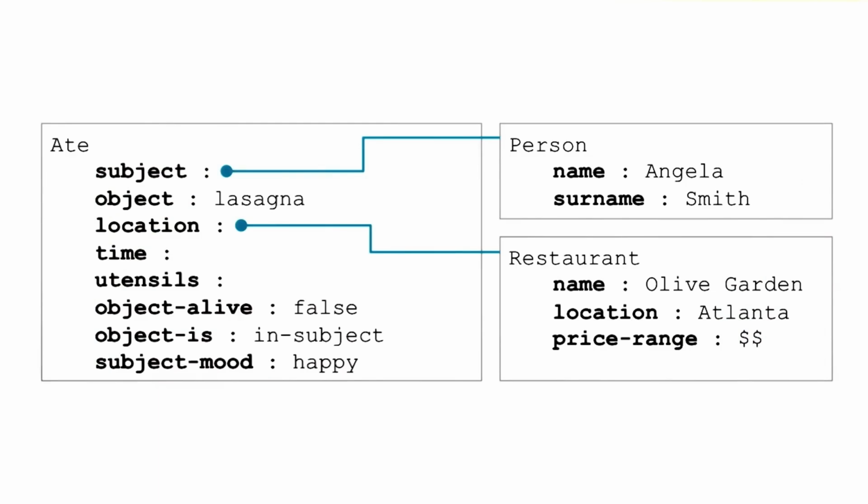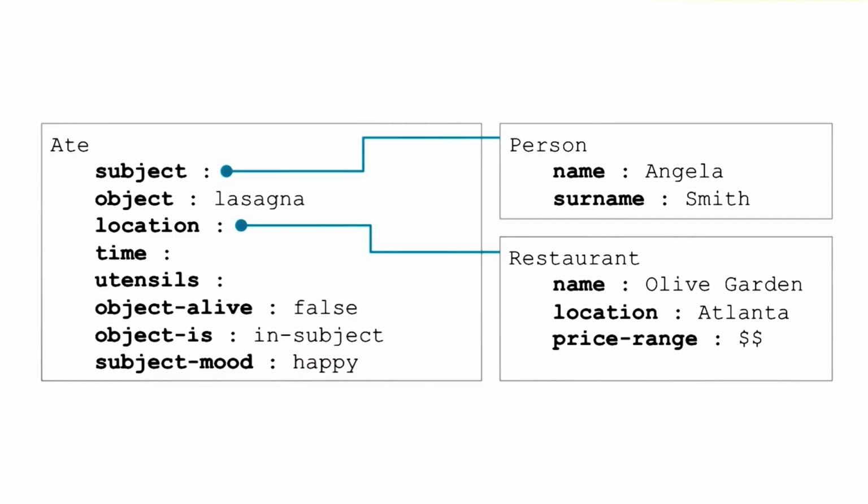So Ashok, it sounds like this kind of representation can be used to make even more advanced inferences. So if I have a frame for Angela, my frame for Angela might have a slot that says food preferences. And under that food preference slot, the filler might be Italian food. And then when I see this representation, based on that slot and that filler, I can then infer that she's not only happy, she's very happy because she had one of her favorite foods. That's a good point, David.